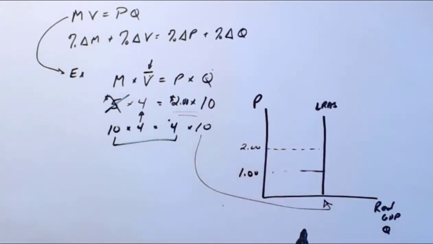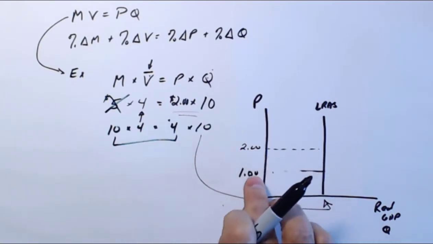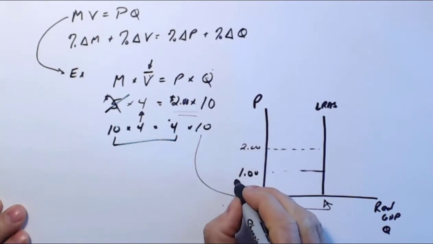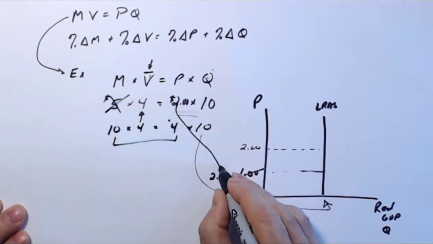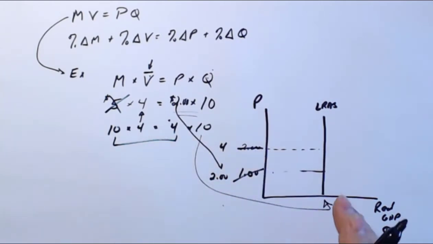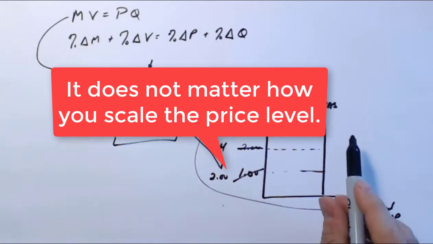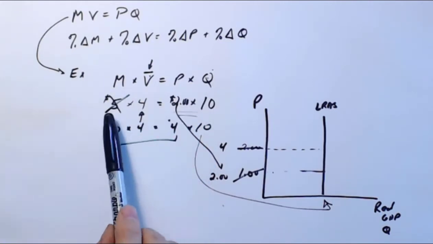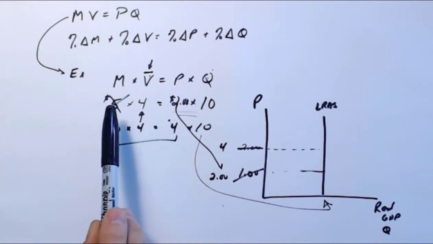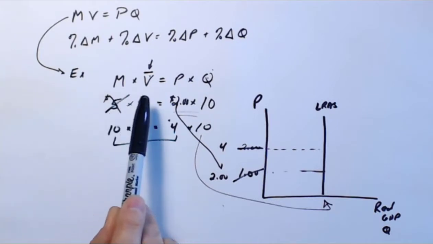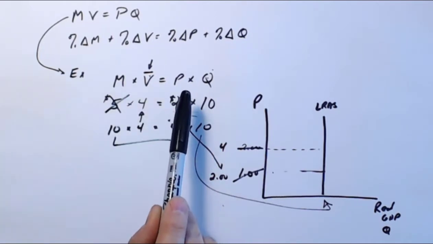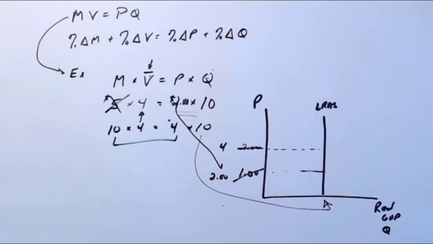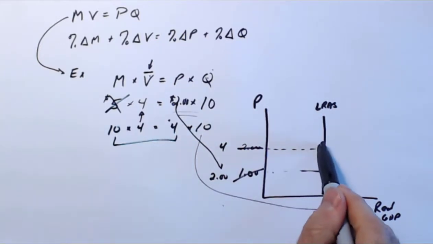Okay, so you can define the price level in any terms, and that's what I'm doing. I'm just saying it started out at a price level of 1, or even if you don't like that, we can put it at 2, the number that was here, and make this 4. It doesn't matter how you scale it. But the point that I'm trying to make here is, look, this long run aggregate supply curve didn't budge. When you increase the money supply, and that's something that the central bank controls, the Fed, the Fed can ramp up the money supply, but it's not really going to change output. I mean, that would be too easy. If the Fed could just produce money, however we produce it, change reserve requirements, literally have the Treasury print more of it, it won't lead to more prosperity. And it just leads to inflation.